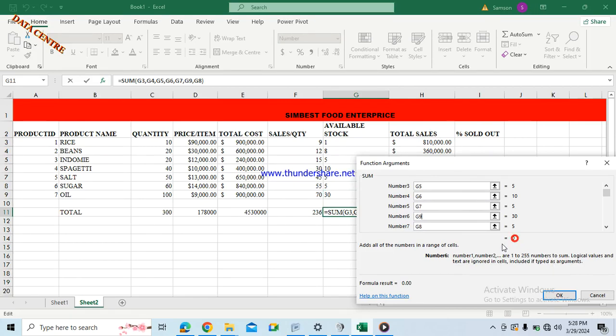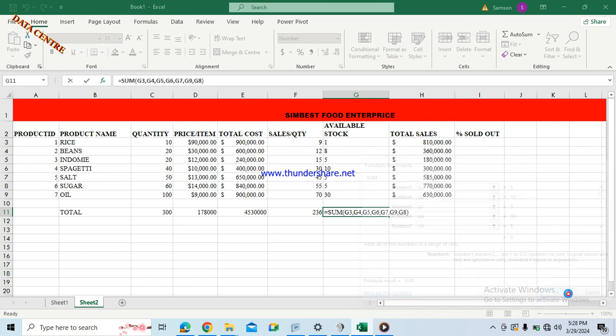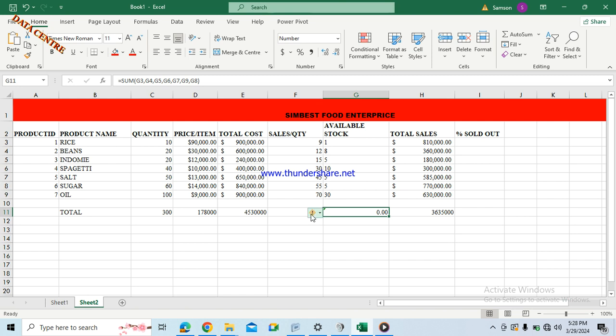Notice it's not giving my formula. So let's look. This means an issue. See, it's showing inconsistent formula because we use if sum here. So to be able to run my formula, the addition, notice it's not going through. You see it's inconsistent formula.